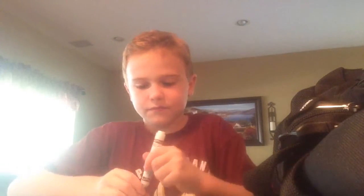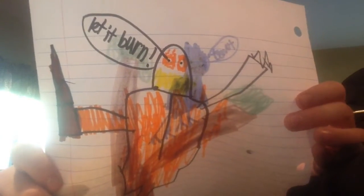And he's got to have a sword, obviously. So I got to give him a sword. Sword. And I gotta make him say something. Alright, here's my Scorpion. Dun, dun, dun. And he says, let it burn. Let it burn, I say. Let it burn. He has a little sword.